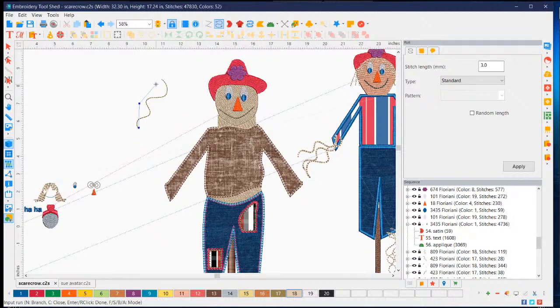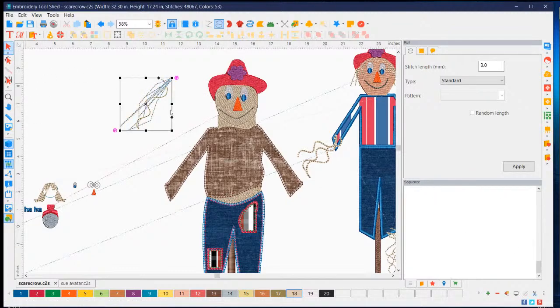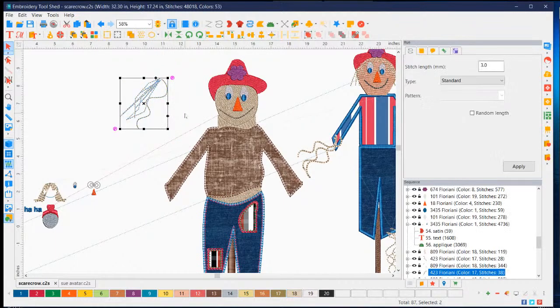I'm just going to make some straight pieces like this, and you want it messy, but I also don't want jump stitches either. So I'm going to go back and forth at one starting point and just make it look like straw. That's all we have to do. There we go. I'm liking that. It's nice and messy. You can use the same one for each of them and not worry about it.